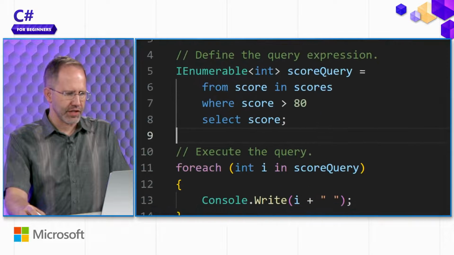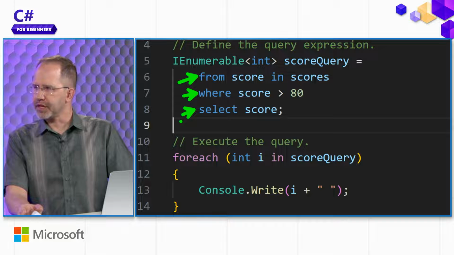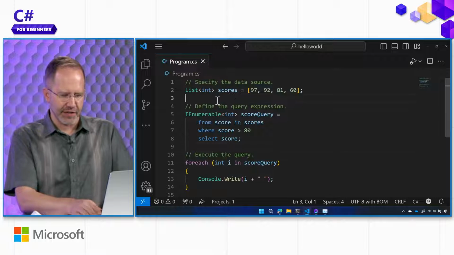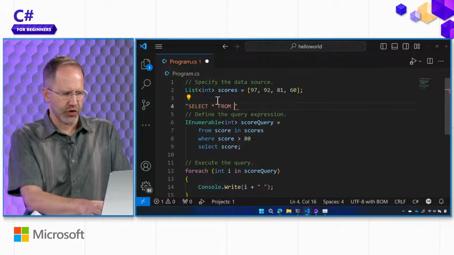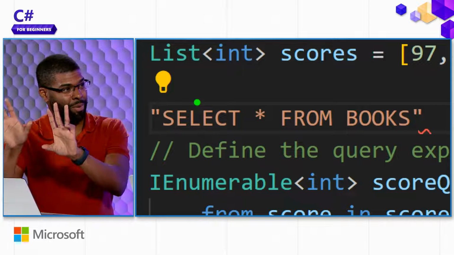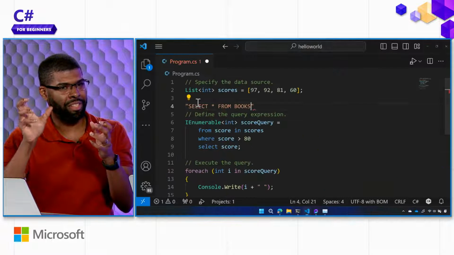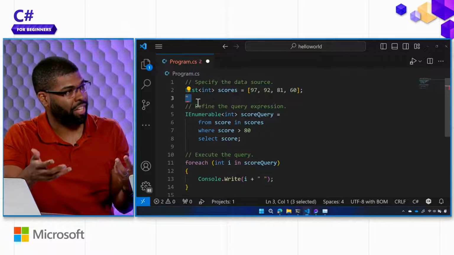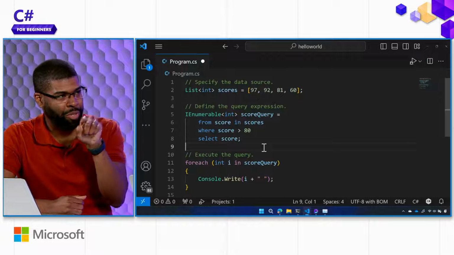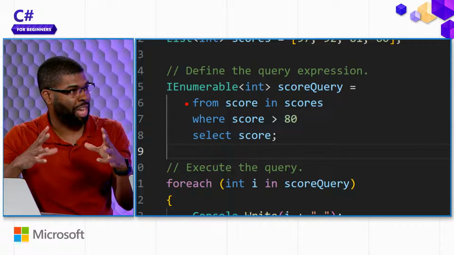Another thing worth pointing out is the syntax highlighting. Sometimes when I think of a query, I'll think about SQL, and the query is in a string, and you end up typing something like select star from books. And that's not language integrated. You're basically taking a second language and pulling it into C# or whatever language you're in, like JavaScript, as a string. There's no syntax checking on SQL inside of your C# program. But LINQ actually has those blue keywords from, select, where, in. That's part of the language integrated query aspect of LINQ.